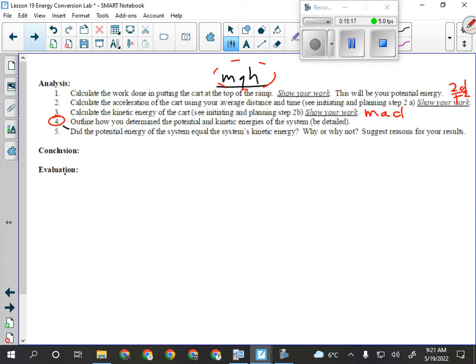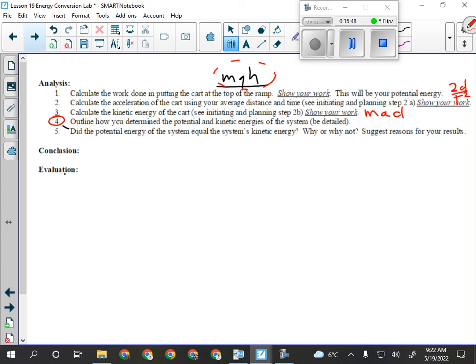Okay, after the ramp, no big deal. We don't need to worry about that. We're using it to calculate some stuff, but that's not what we're comparing. Okay, does everyone follow me on that? Okay, and there's an observations video of me doing this lab as well, in case you missed something and you just want to go over it again. You can kind of see what the cart and hear what the cart sounded like and all that kind of stuff as it went down the ramp. Okay? All right, questions from you guys?